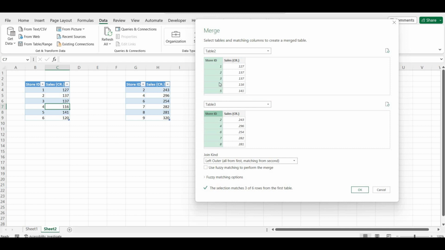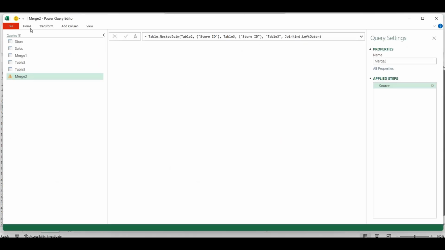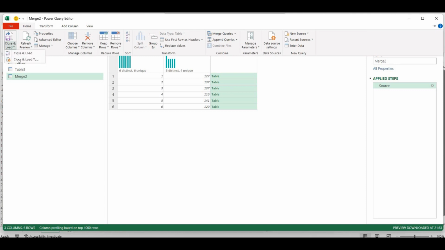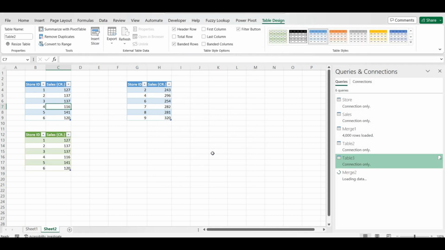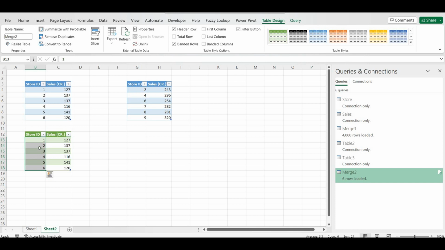Let me click on OK, and this time I'll click on Close and Load it over here. As you can see, it has brought all the records from 1 till 6, including 2, 4 and 6, but it has not brought these over here because we have not chosen that table.